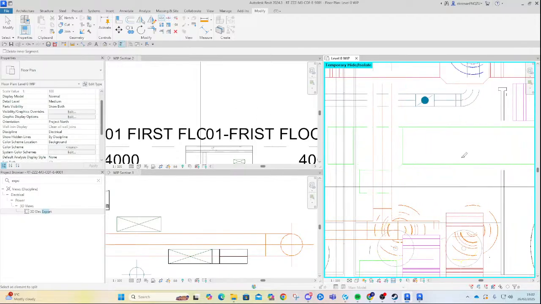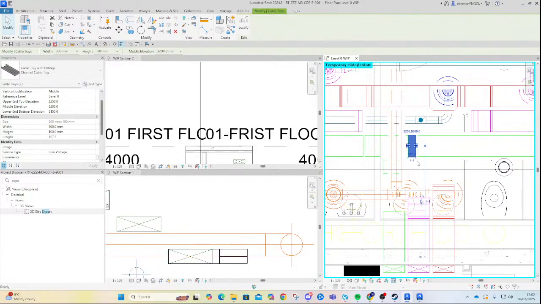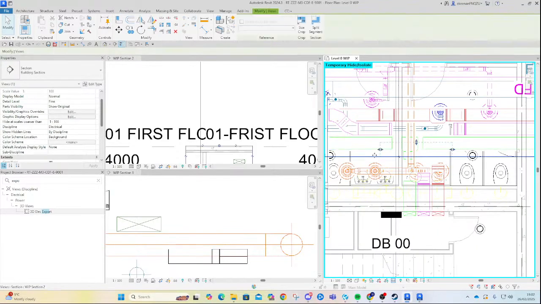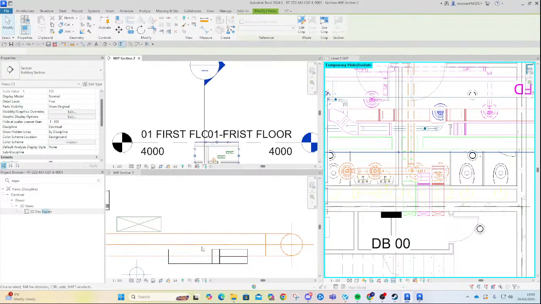Whereas if I had chosen split here, I'd get the same option, but I'm going to control Z, I would end up having to delete one of those. So it depends on what you need. I like the split with gap option because for this, it is what I want. I just want to click on that and delete it for now. Now I'm going to move this section up here. That's fine. That's us here.